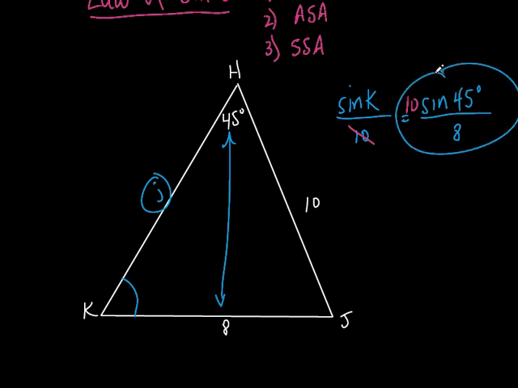Can we just stick that into a calculator and get an answer? No, because that's not going to give me the answer. That's going to give me what the sine of angle k is equal to. What do I want to solve for? Actual angle k. How do we get rid of a sine? We did this when we did the trig stuff. Take the inverse. Good. That's the word I want you to use. Take the inverse of it.